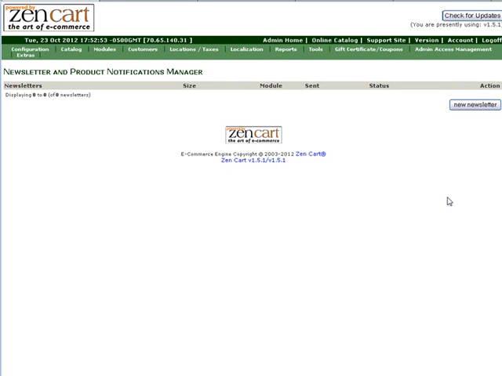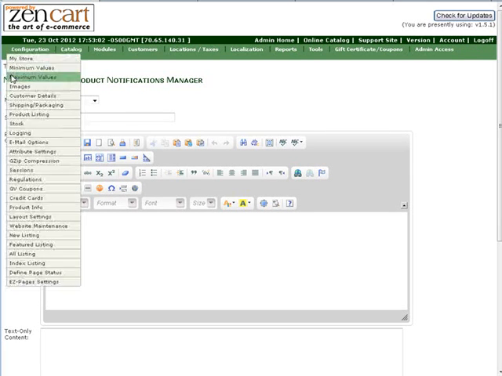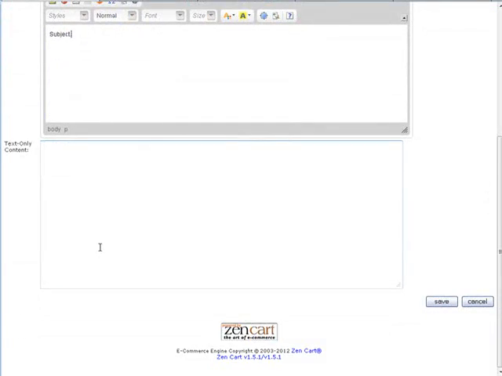Okay, your newsletter. Put a new newsletter here. And then you can give it a subject. So we'll say first newsletter. And then down in the editor, your subject, whatever you're going to make your newsletter about. And then you can put a text-only version down here. Some people aren't able to process HTML mail.